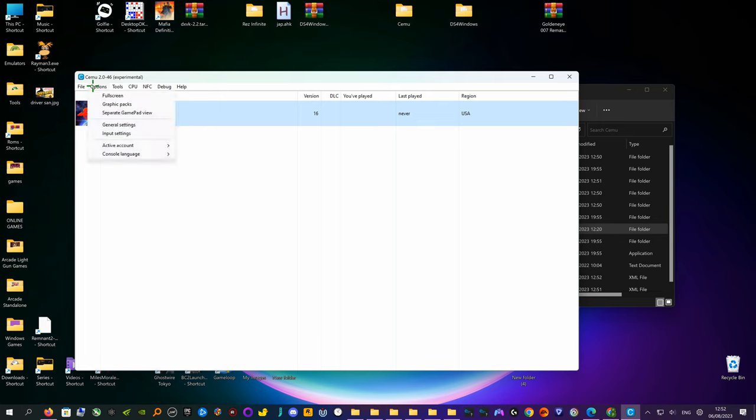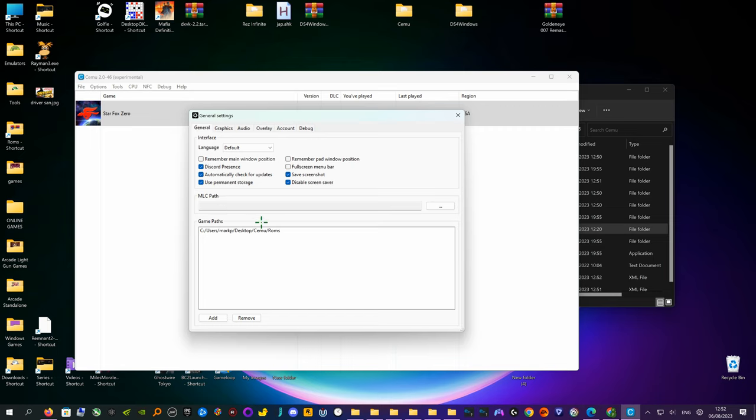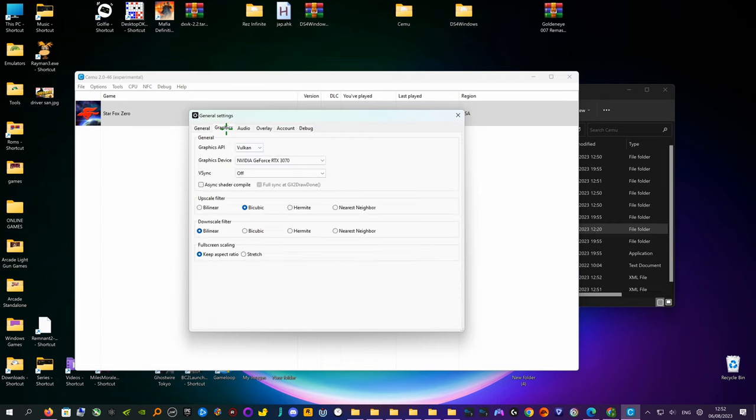And we're going to go back to options, general settings. You can have the bar shown in full screen so you can get to the top tabs if you want, but I don't normally bother with that. Graphics, like I said, you haven't got a lot here. Bicubic, you got different upscale filters, but bicubic's the better looking one. VSync if the game's going too fast, but pretty much they stick to the right frame rate.